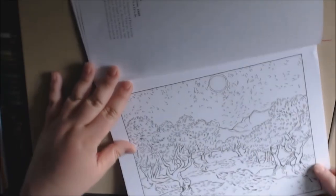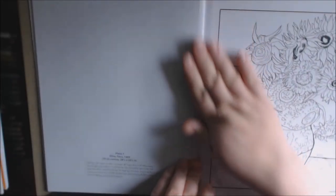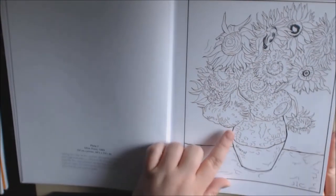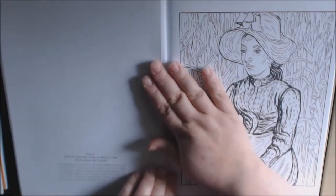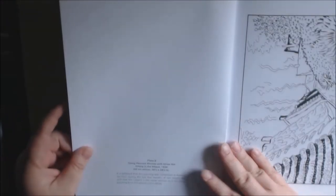Van Gogh's Bedroom, 1888. That's beautiful. That one is Olive Trees, 1889. Ah, yes, we've all seen this one. It's one of my favorites. Sunflowers. Cannot speak today. I've seen this one too. I don't know what she's called. Young Peasant Woman with Straw Hat.